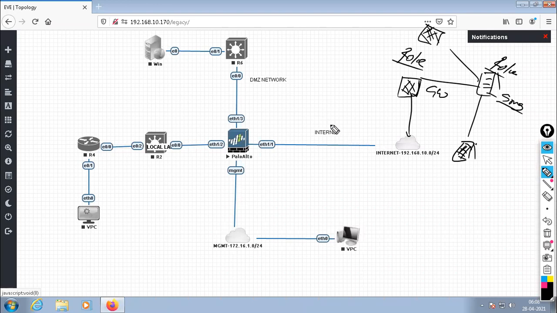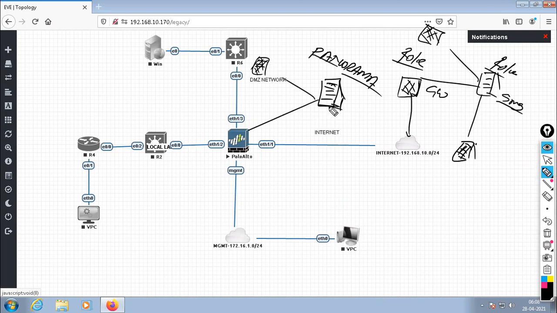So in Palo Alto, we can have one server that is called Panorama. Okay, so Panorama is a server which allows you to have control, management, monitoring, and policy deployment, everything from a centralized server, and it can manage thousands of boxes from one centralized place.